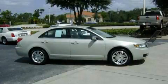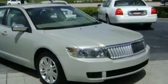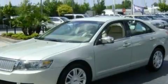This is a 2006 Lincoln Zephyr, a luxurious package designed with the finest elements in mind. It has a 3.0-liter six-cylinder engine and a six-speed automatic transmission. With an EPA estimated rating of 28 miles per gallon on the highway, this vehicle does not compromise its fuel efficiency for size, comfort, or fun.